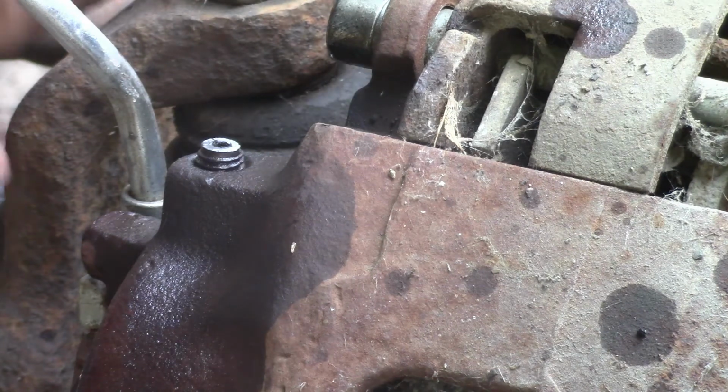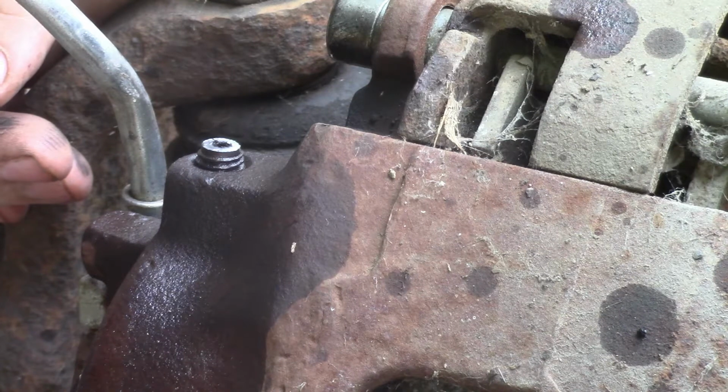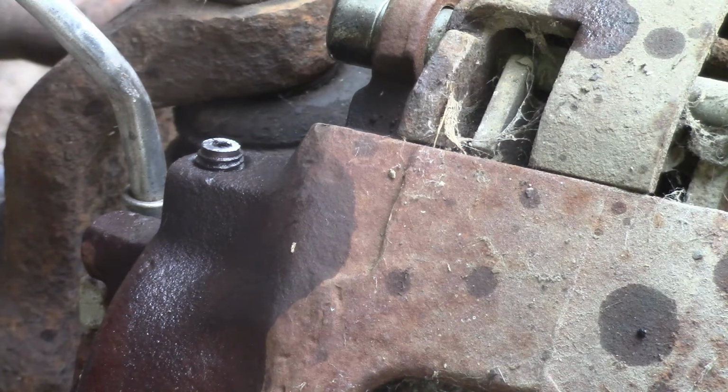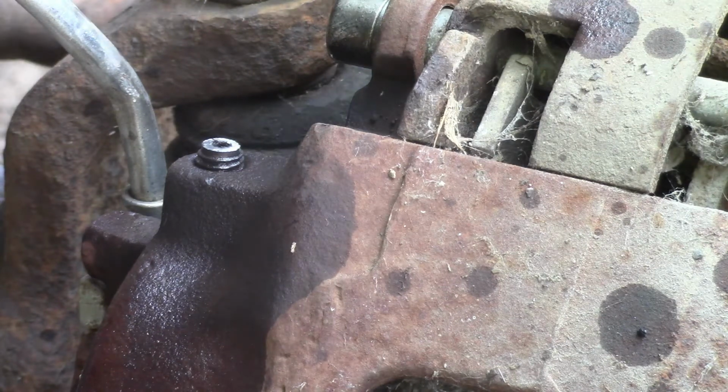I guess if all else fails, we can bleed it through the line right there and at least get some pressure to it. Of course, it's not as good as bleeding the whole caliper. I mean, the only air that's in it should be at the top of the line. We put these on. It had good brakes until that master cylinder gave out. So we'll see. We'll let her cool down and see what we get.